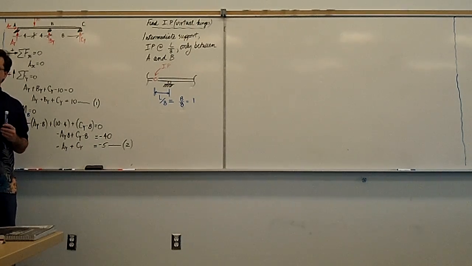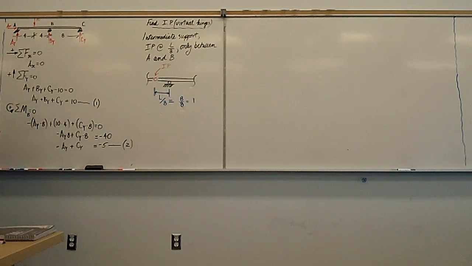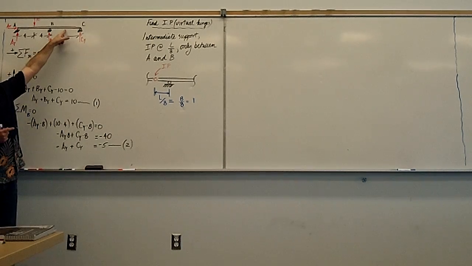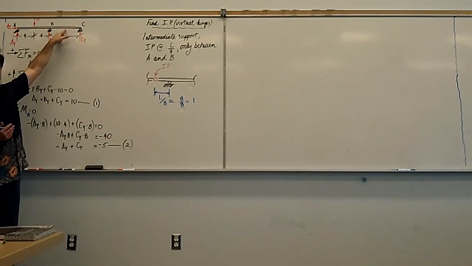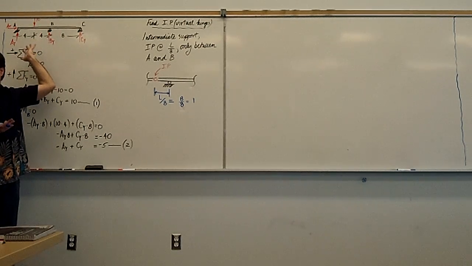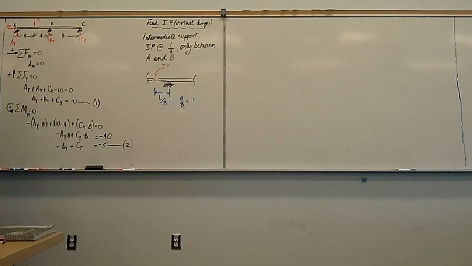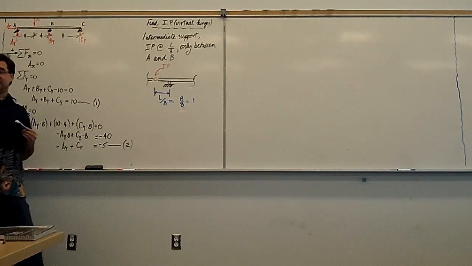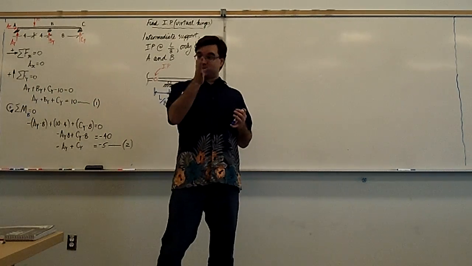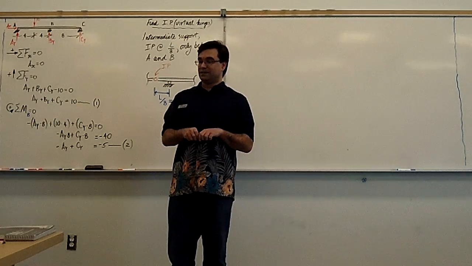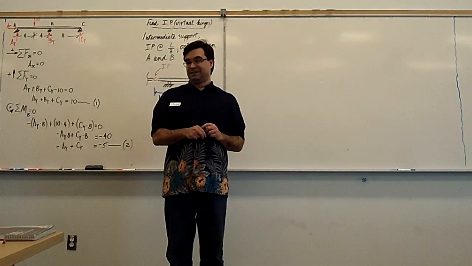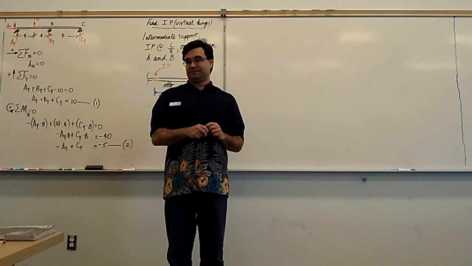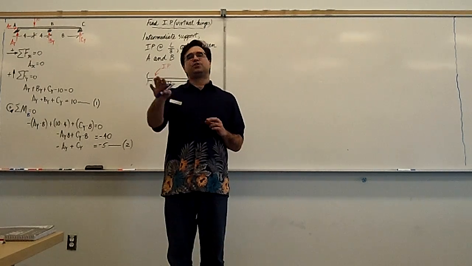What is opposite? Let's say the 10 was on the other side, going up instead of down. It's still a force. So let's say B was pinned, not a roller. It can't be pinned, because if it's pinned, it's not a support. A pin is inside the beam. A roller holds up the beam. One is a support. The other one is internal. Okay, maybe I don't understand this as well as I thought I did. Let's talk about that separately.